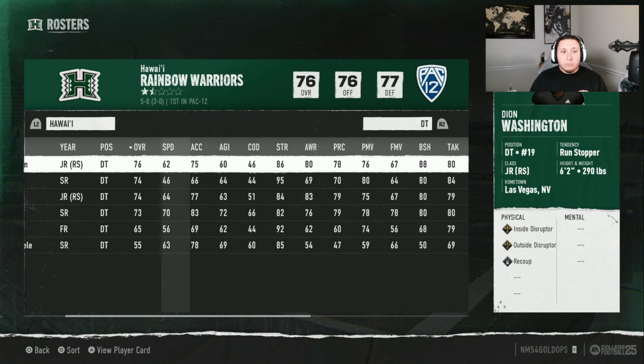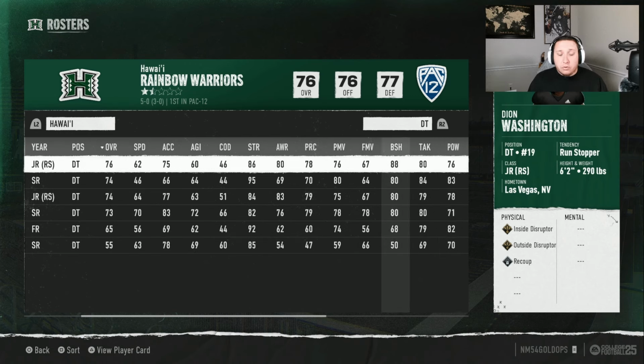I mean, you can get some mid-rated overall players like this 76 overall that are going to just live in the backfield because of having 88 block shed and being able to get off most offensive linemen's blocks pretty quickly. Most offensive linemen aren't going to have comparable ratings to really high block shedding, so it can be really effective to just have good block shedders across your defensive line if you run interior defensive linemen, even if you have defensive ends like I had mentioned before.